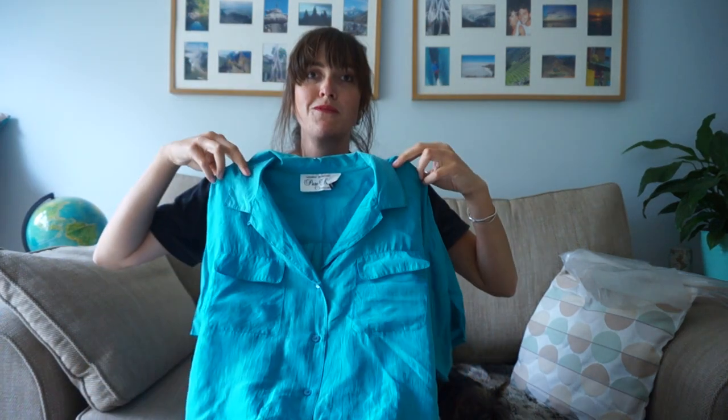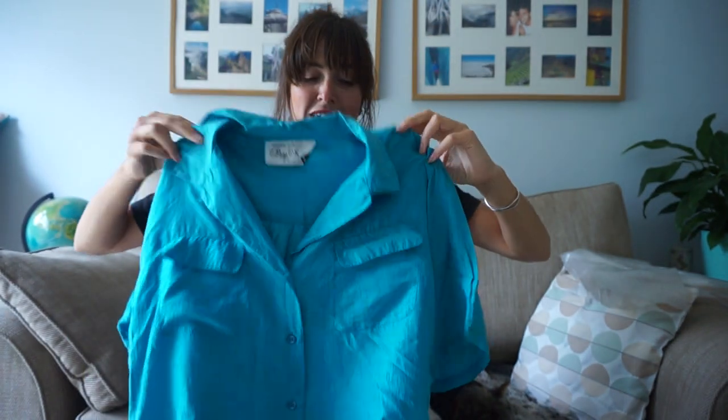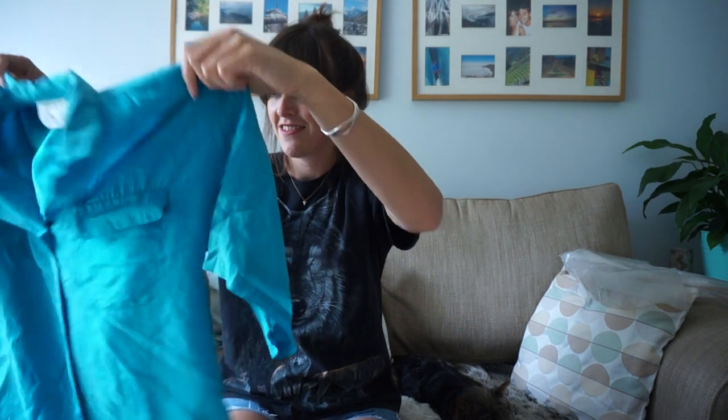Next, we're moving to something more summery for you. We have a very nice cobalt, almost sky blue, it has been beautiful weather here, silk shirt. Now, you know what, I don't think you can go wrong with a silk shirt, especially when they're oversized like this and it has the nice sort of breast pocket detailing. They're just really easy to wear. And I think if you want to look a little bit more fancy, obviously sometimes you can't wear your wolf t-shirt all the time. Hands down, one of my favourite t-shirts ever, this is. I would wear this and put on my layered necklaces, and then I've got myself a bit of a fancier look, but still really casual, because I like to be casual. I think shirts and tops really should just be oversized in general. So that's really nice.